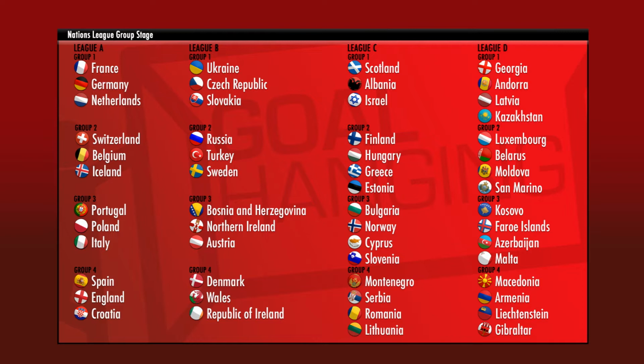Wales, Northern Ireland. Because you think about it, let's say there's a resurgence in Irish talent or Scottish talent, and they really push. They're going to push to get first here because they can then get into the Euros. Then they get promoted. Now they're in the next group. They're going to really try to go up again. And they're going to actually aim to win this trophy. I think this trophy is going to be something people want.